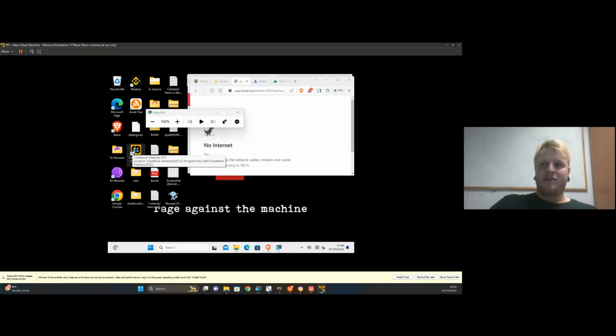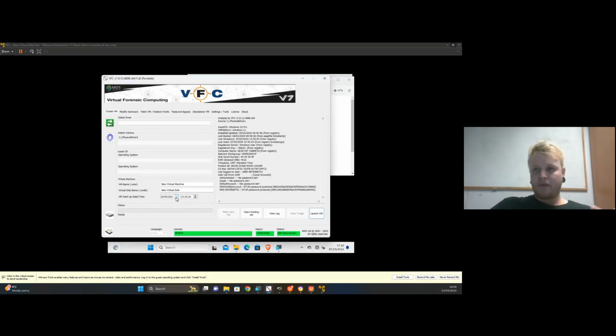The question arises, what if it's a licensed software and it's expired? That doesn't matter. So while I've got that database opening up, if I open VFC up, down here you can see we've got VM startup time and date. I'm not going to zoom in just because I want that virtual machine to load in the background. We can set the virtual machine to start up at any point in the past. So if it is a licensed software that's expired, we can just come out of it, create a virtual machine at a different time, and then boot that up and then have access to that software within its license period. So there's no need to actually purchase a license if needed. You've got access to it inside there.